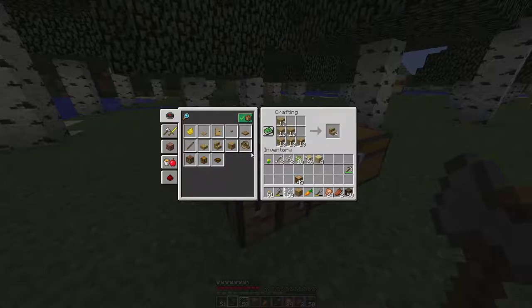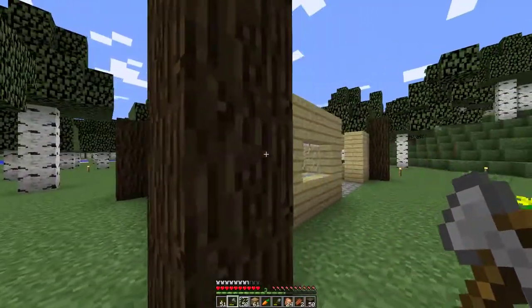So we grab a couple of these. No, I don't want that. Let's get them. Grab all of them. There we go, that should do it.